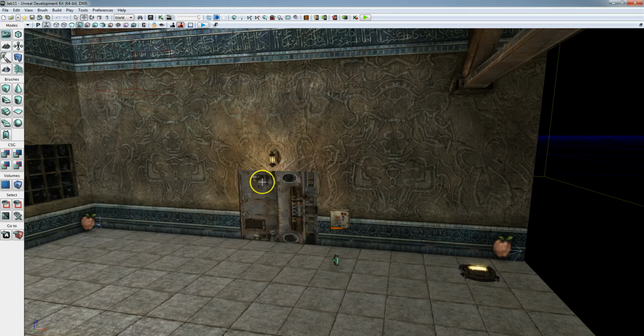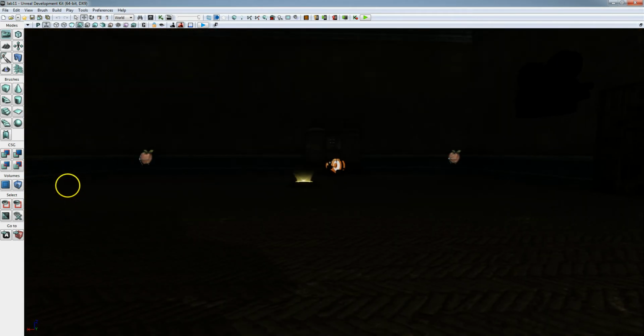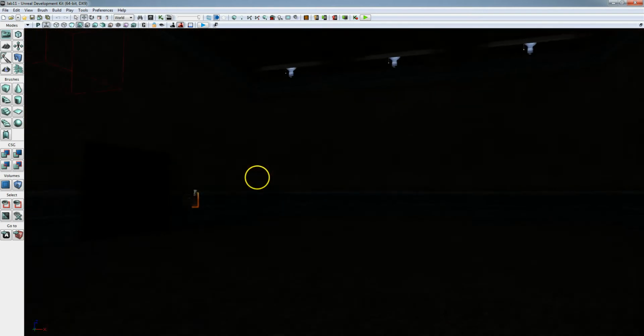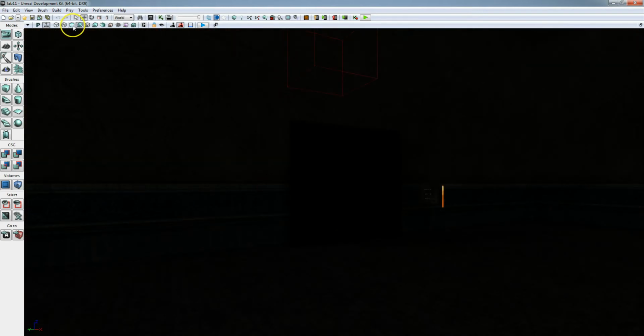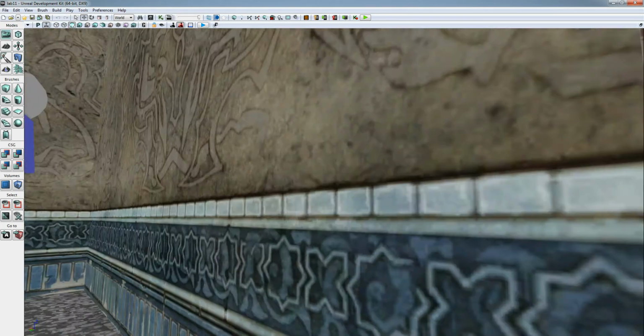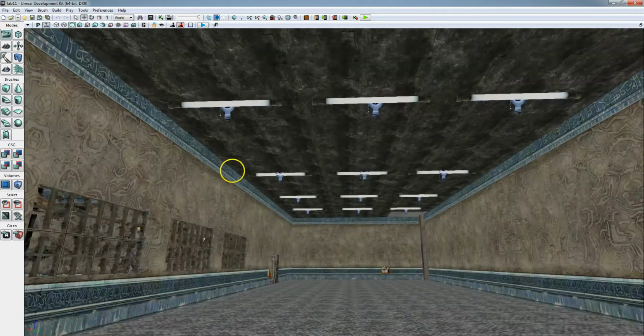And now you'll also notice I added some more doors, so beyond just the single door that I had blocking off our side room over here, I also put a door here, and I'll go to unlit mode so you can see it. Then there's also a door leading to this back room that I just created. And you can see there's also fluorescent lighting in here.